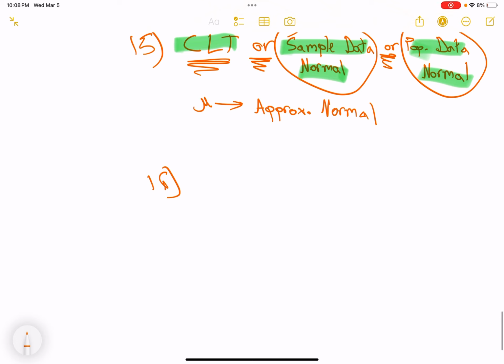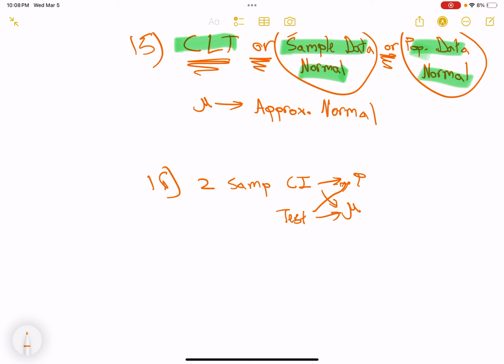Tip 16. Know all your calculator functions. For your 2 sample confidence intervals, this is obvious: you're either dealing with proportions or you're dealing with true means. And the same thing is true with 2 sample tests. You're either dealing with proportions or you're dealing with means. Just know all your calculator functions and don't mix them up. Don't do a proportions check for a mean or a means check for a proportion.